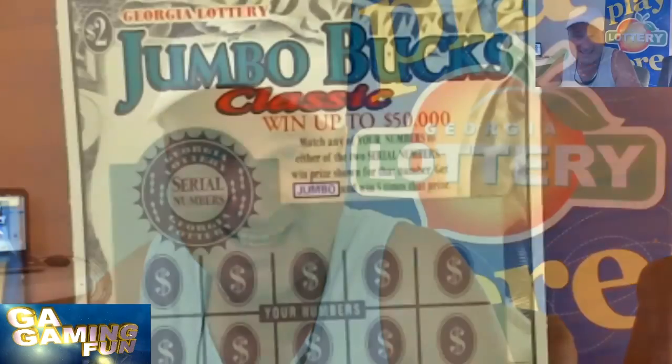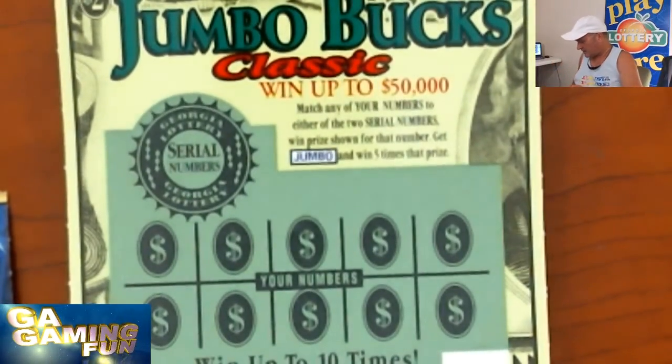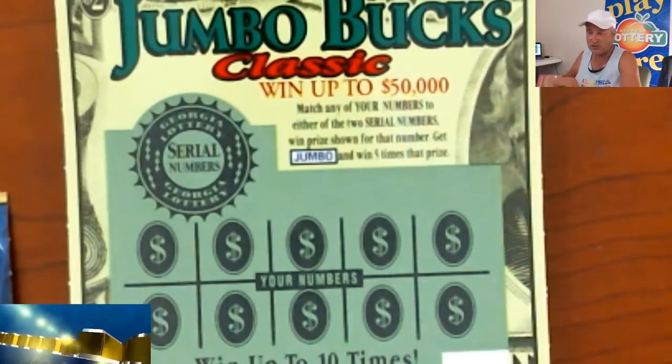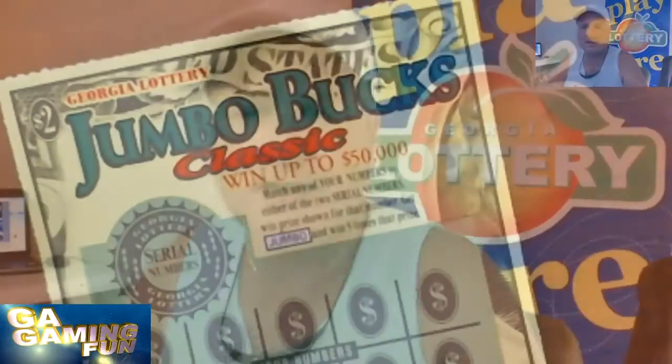Let me see what we have in the box for tomorrow. I'm going to get these out of the way — if we're doing $2 tickets, the Jumbo Bucks Classic has to show up, as much as I dislike it. We'll do Jumbo Bucks Classic tomorrow just to get them out of the way. Then I've got one more set of $2 tickets, and we'll do that Friday and Saturday if I can find those $40,000 Lucky Wins anywhere — they're just hard to find. The silvers are one of my favorites.